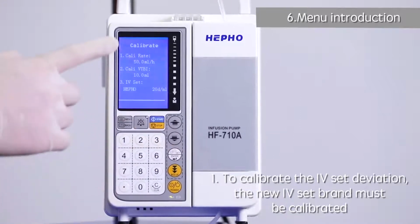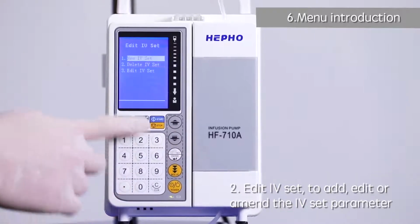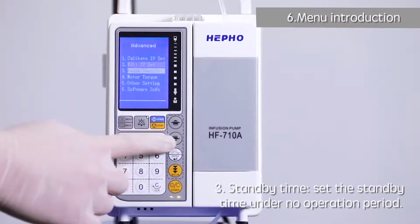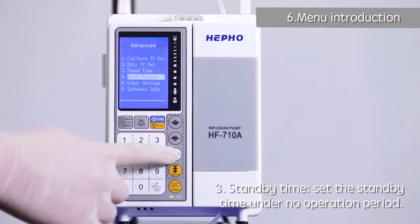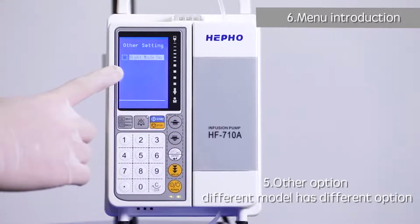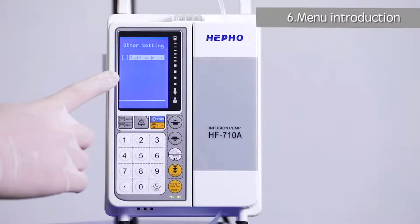1. To calibrate the Ivysat deviation, the new Ivysat brand must be calibrated. 2. Edit Ivysat. To add, edit or amend the Ivysat parameter. 3. Standby time. Set a standby time under no operation period. 4. Motor setting. To set the torque of the motor. 5. Other option. Different model has different option. To activate up occlusion sensor. To activate drip volume mode. Press hook to activate the function.